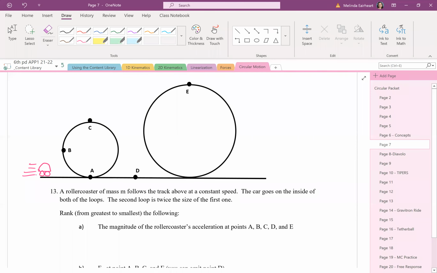Is your roller coaster going to go on these loop-de-loops and be constant speed? How thrilling would that roller coaster be to never change speed? I mean, if you hate roller coasters, maybe it's good, but most roller coasters, it's all about the change. That's the thrill, right? You speed up, you slow down, you turn a corner, you don't turn, you know? And so this isn't necessarily real life for our loop-de-loops. And if you're thinking of the shock wave at Six Flags, it has 2 loops consecutive like this, but they're equal radius, FYI. It says the car is going to go on the inside of both loops.